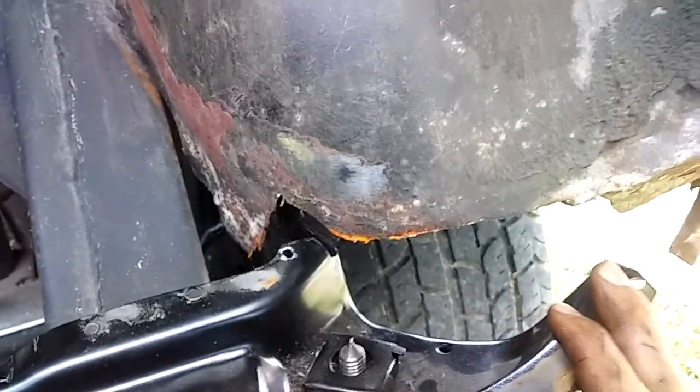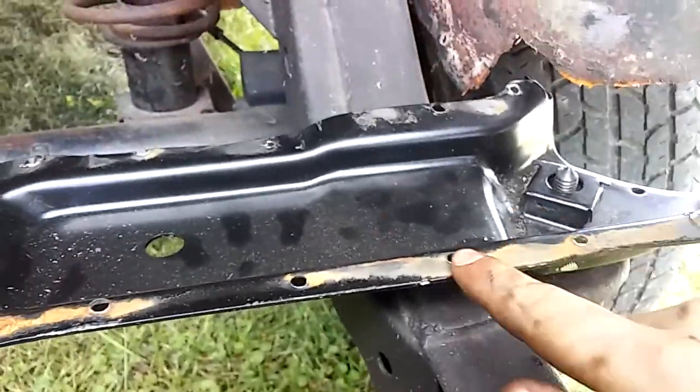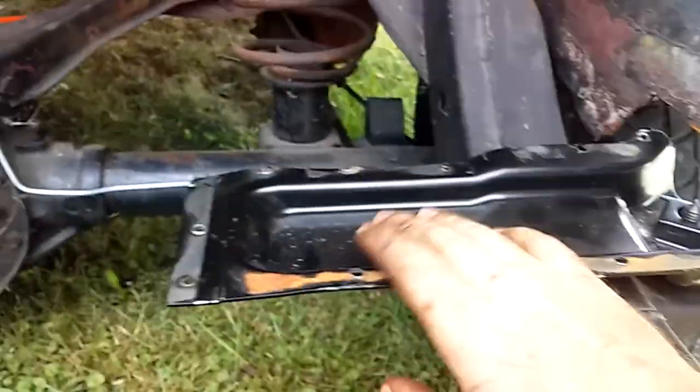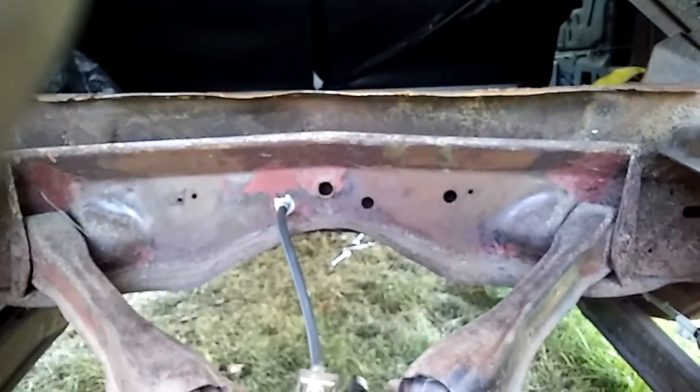Hopefully that'll get everything lined up halfway decent. I went through and drilled every one of those spot welds out, then I was going to set the trunk pan in and come back and weld all the spot welds back in so it'll be lined up right. I've got like three different things going on: my trunk pan's way off, the way the braces are welded on, and then the body of course needs to go over a little bit. And I couldn't get the body over because that shifter down there was hitting the floor pan when you go to take all the body mounts off and move it over to center that floor pan up with the transmission.